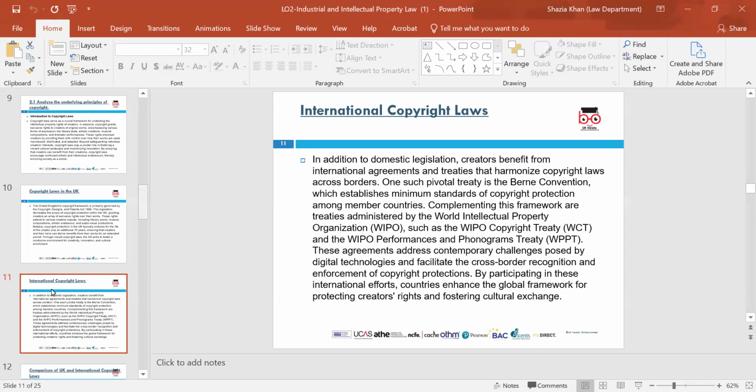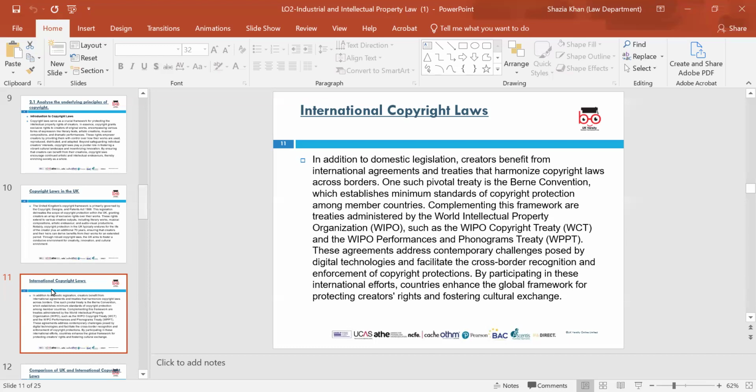So, international copyright law and the Berne Copyright Treaty. Copyright literally translates to the right to copy, but it's not as simple as that. If your country is a member of the Berne Copyright Convention, then you are likely to have at least minimum protection set out in the Berne, and exceptions to copyright law will be subject to the exceptions test in Berne. The Berne Convention is the leading international copyright treaty administered by the World Intellectual Property Organization, which is WIPO. It has close to 200 member countries.